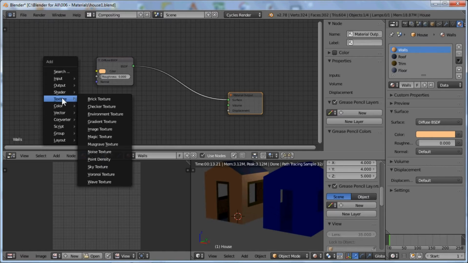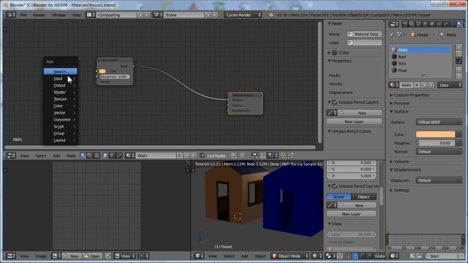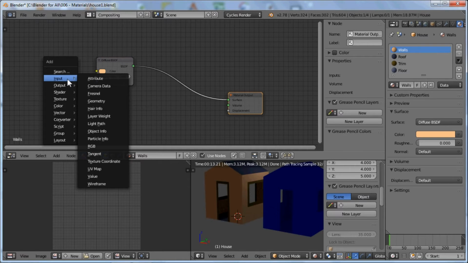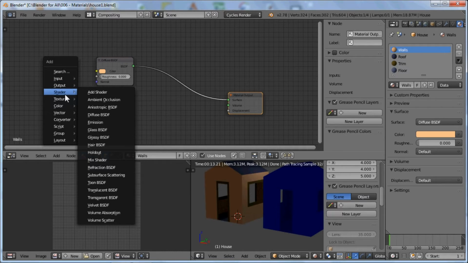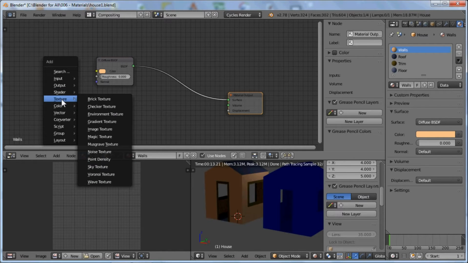You have several ways that you can do this, but anyway, I'm kind of getting off on a tangent. So, what I want to do is a noise texture. I'll put this in.